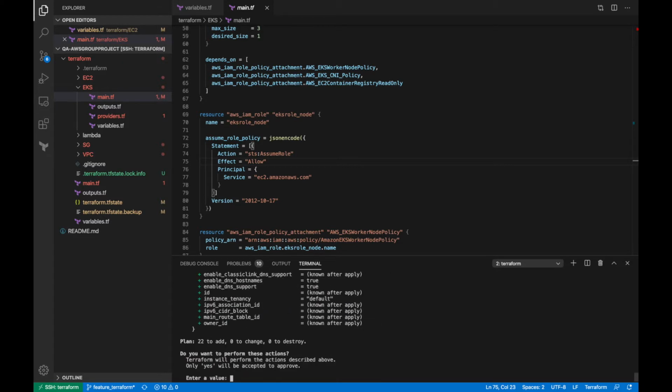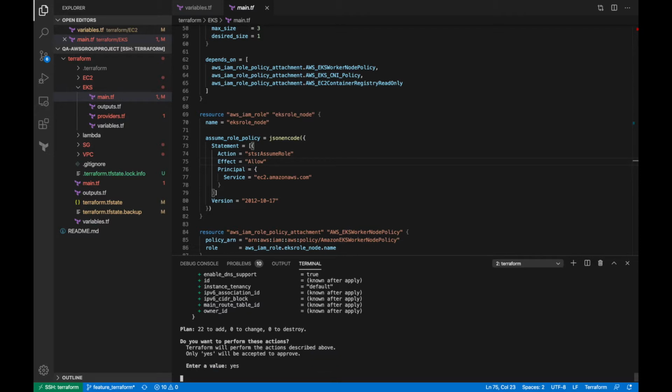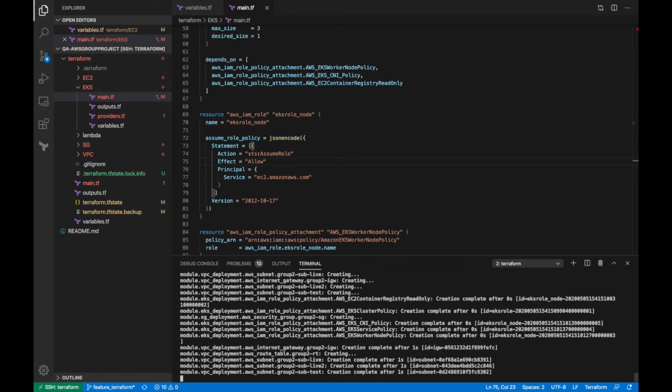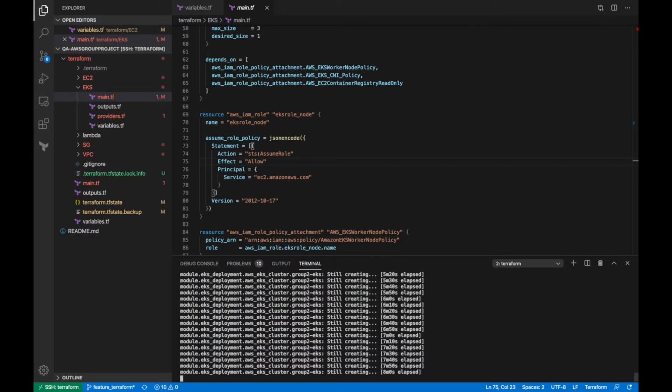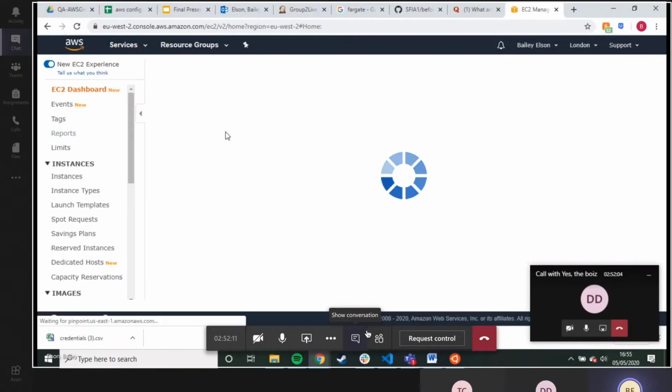On the left, you can see we've structured it with our EC2, EKS, SG, and VPC for our virtual machines, Kubernetes, security groups, and virtual private clouds, each having their own main.tf, outputs.tf, and variables. Then in our root directory we have our main, output, and variables, which coordinate those subfolders. Using Terraform init to initialize the Terraform, we then use plan and apply to spin up each of those respectively.